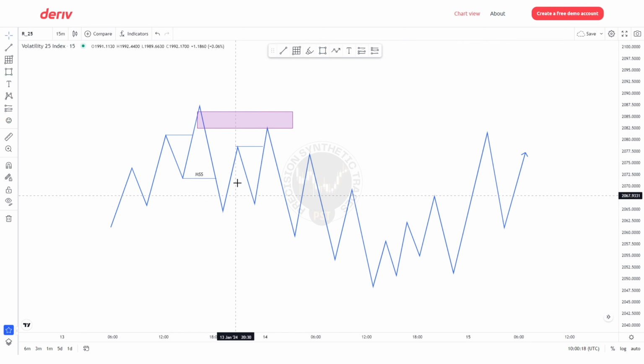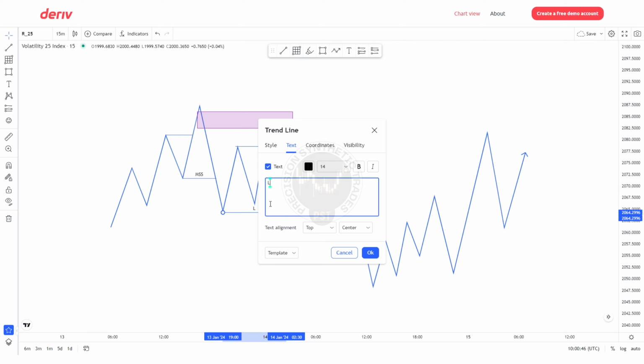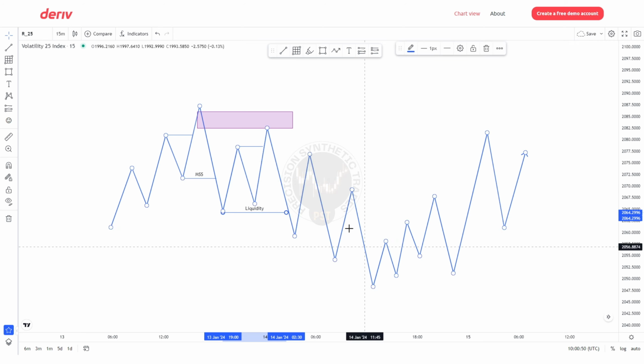So I love it if the market does something like this and does not break this low, because now it tells me, all right, liquidity has been created. Market needs to come up to take the liquidity into our point of interest before the big down move. And what's resting down here? Stop losses for people that are going to buy. So this is liquidity that needs to be taken. So a safe target for you would be this level to take your profits.